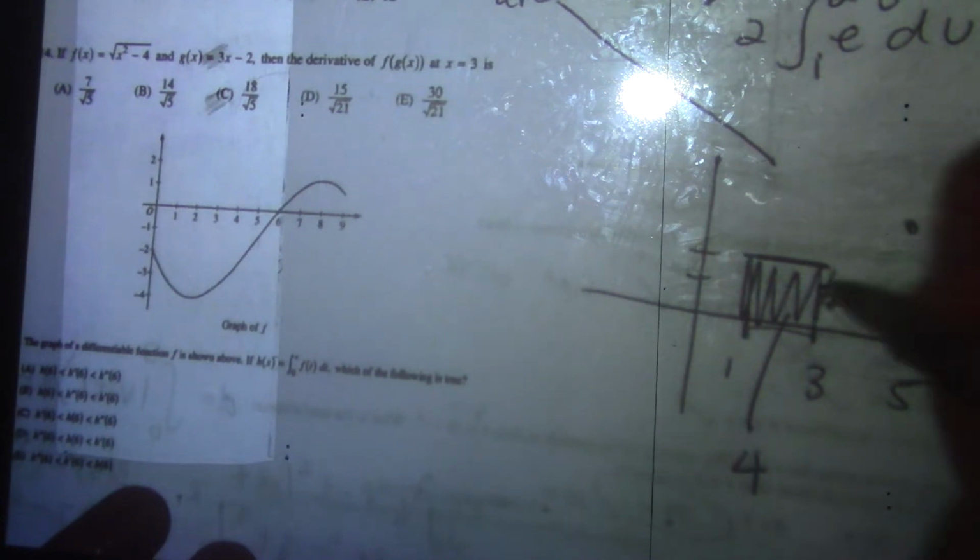And then the next one is just a line, x minus 1. And it's going from 3 to 5. At 3 that would be 2, right here. And then at 5 it would be 4. So then this is just a trapezoid. You can either do a triangle and a rectangle, or a trapezoid, 1/2 times 2 plus 4, and then times the base of 2. So this area is just 6. So if this area is 4 and this area is 6, from 1 to 5 the area is 10.